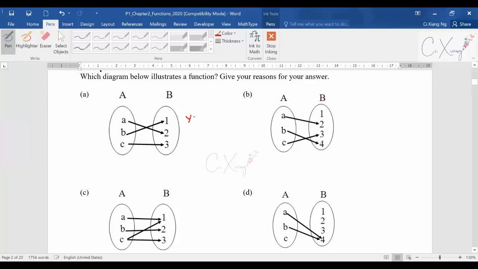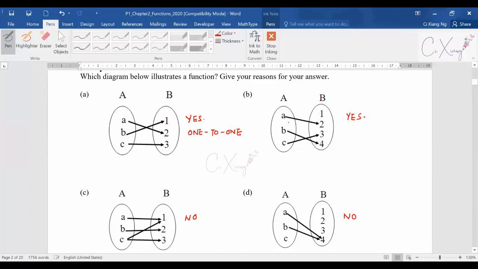And they want you to give the reason. For the first part, the answer is yes, it is a function. The second part is also yes, it is a function as well. The third part is no, and the last one is no. For the first part, why is it a function? Because it is a one-to-one relation. You can see that A maps to 2, B maps to 1, C maps to 3. Every single element in the domain is mapped to one element in the range.